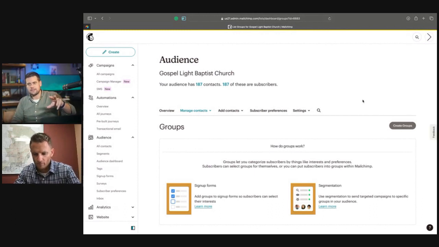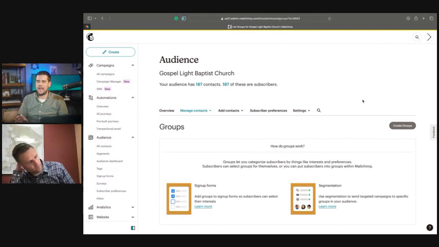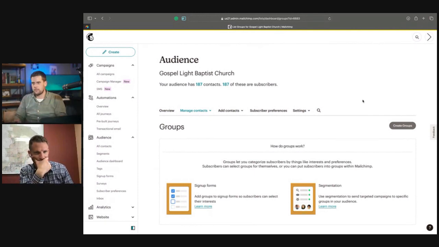If somebody enters a segment in which they are becoming maybe less active, you can put them in a group that basically indicates as so, and that means that maybe moving forward, that group isn't going to get as many emails. So there is a way to kind of piece them together there. But you just don't want to get too complicated in that overlap, because then it starts to get confusing. But groups and segments can kind of work together in that way. But a group is, again, more of a static thing.